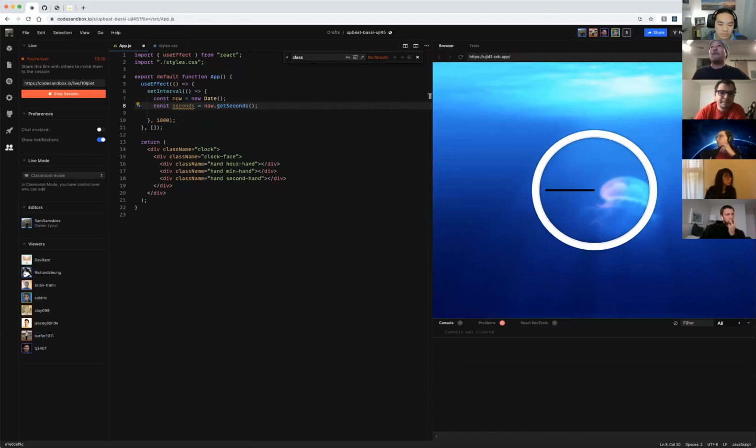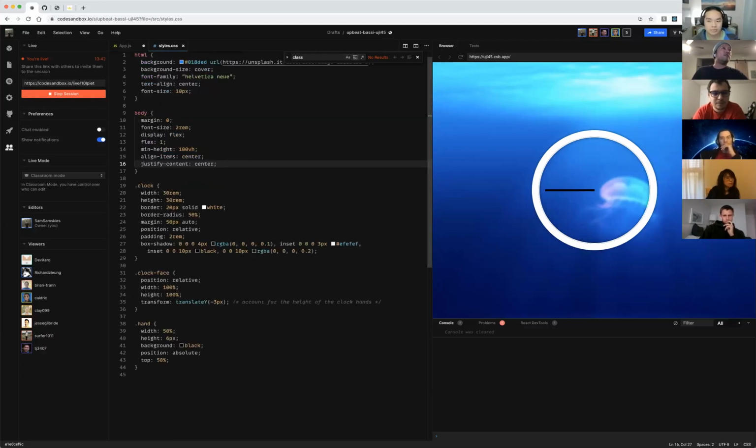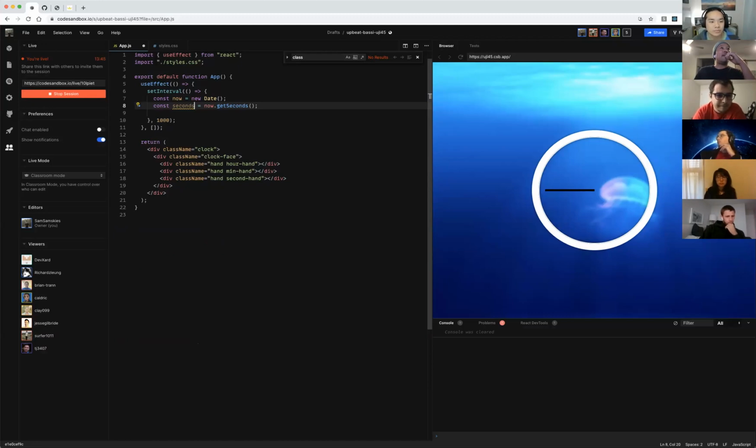First of all, before we do that, I just noticed the hand is here. The hand should start vertically though, like the clock in the default state should be vertical, right? So let's adjust the CSS for the default state, I'm thinking. Let's see. Each of these is using a hand class.